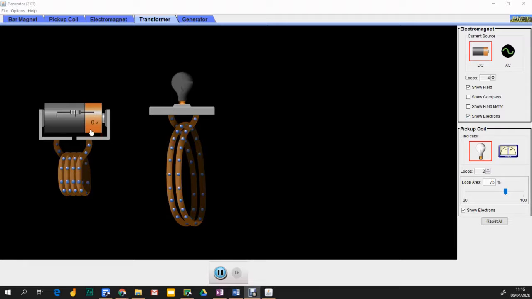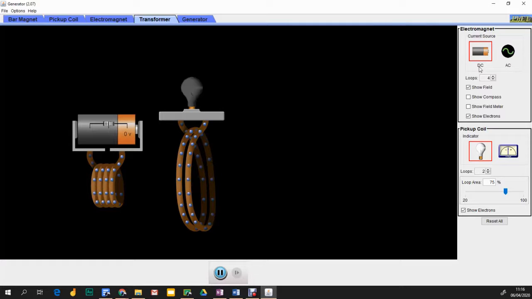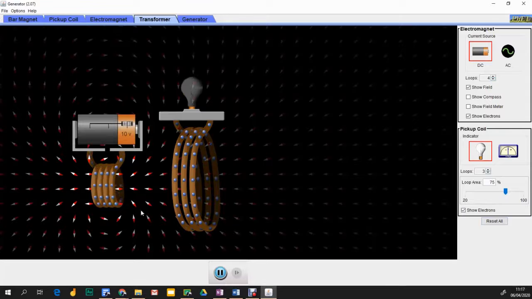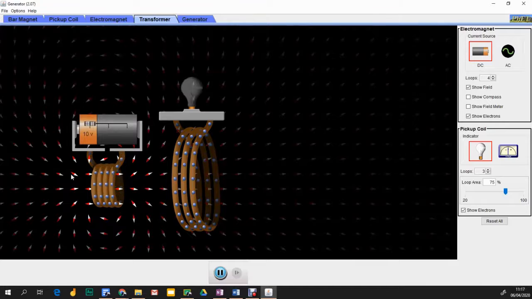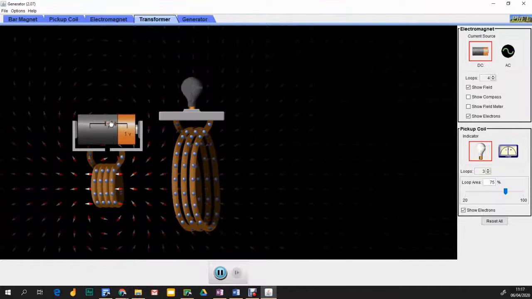So here what I have is two coils, 1, 2. Let's use plenty of loops on each one. If I have a direct current and I put current through this wire, I get a magnetic field produced, but that magnetic field is stationary. It's not moving. If I change that magnetic field to the opposite direction, again it's not moving. It's when I made that change that the bulb lit up ever so slightly. You see it? So if I were to have a magnetic field that's moving backwards or forwards, changing, or the current was changing, then the bulb would light up.